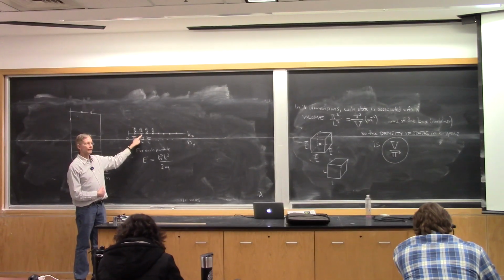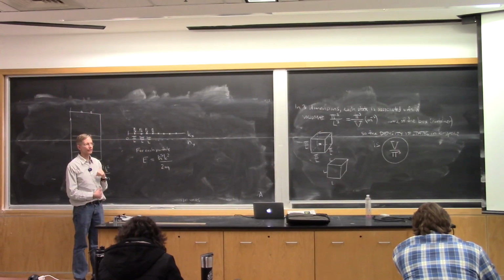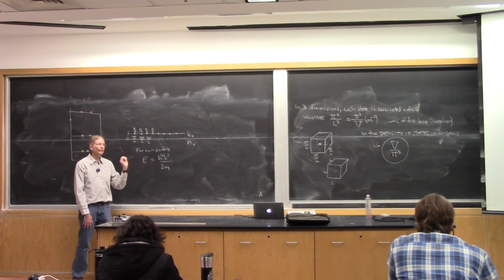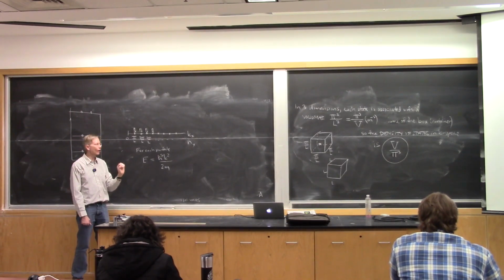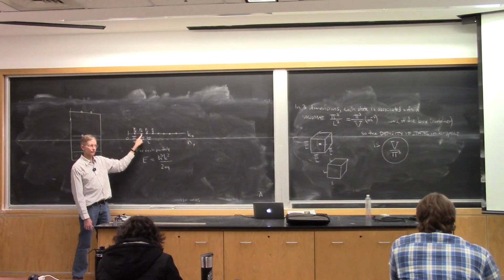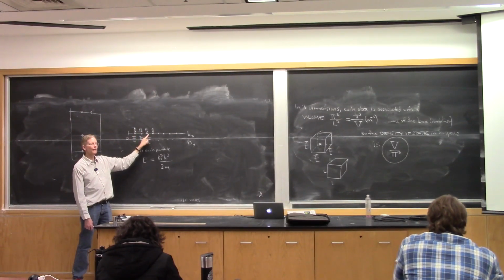Each dot on the K axis is a state. Yes, it represents a state. That's the point. It can have as many as 2 particles in it. And in the ground state, the next particle in, if we're constructing the ground state, always goes into the lowest available state. Which state has the lowest available energy? So the first 2 can go in here, the second 2 can go in here, the third 2 can go in here, and so forth.